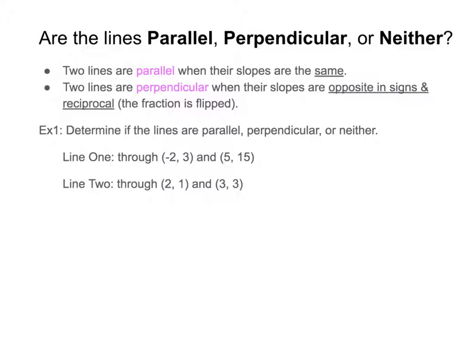So to demonstrate the idea behind perpendicular, let's say you have a slope M1 that is 3 over 4, right? So you have a slope that's 3 over 4. If you want to find a slope that's perpendicular to it, let's just call it M2, then it needs to be the opposite sign, so negative, over 4 over 3. Because you need to find the reciprocal as well, or flip the fraction. So notice how I flipped the numerator and denominator and put a negative sign. This here is clearly perpendicular to this because it meets all those rules.